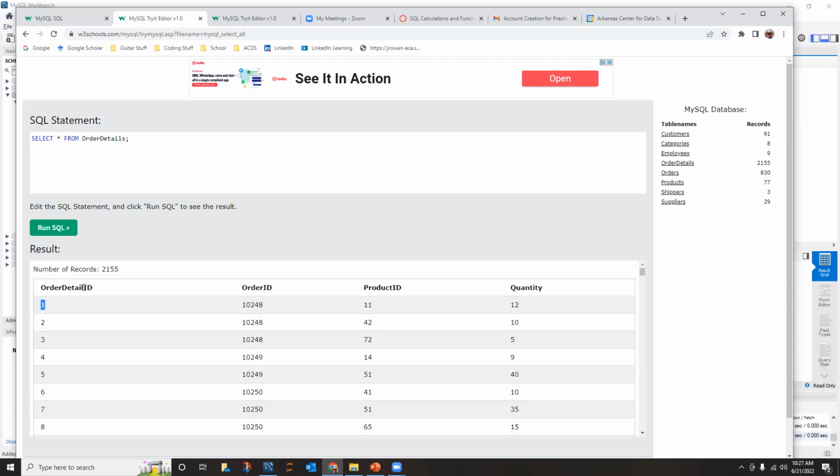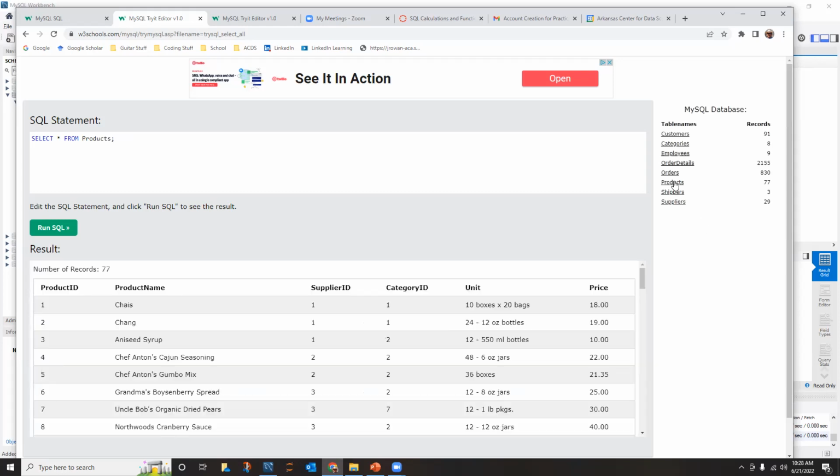It is a standalone unique identifier, order detail ID, but it will tell you the order for that detail. It'll tell you the product for those 3 line items, because we're ordering 3 different products in order 10248 and different quantities for those products. So that's your order details table.